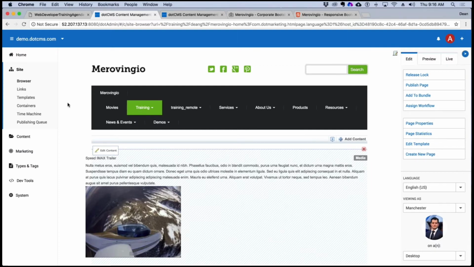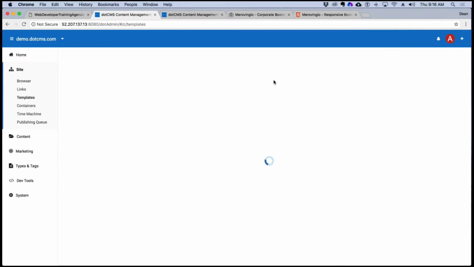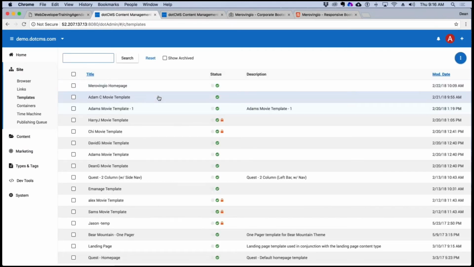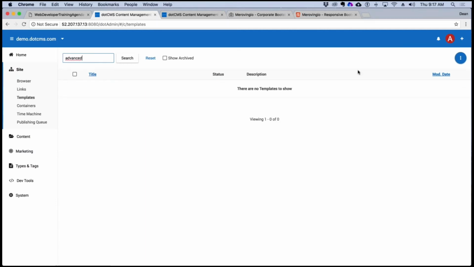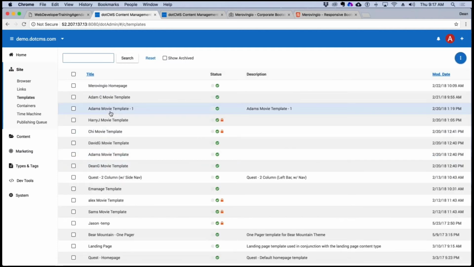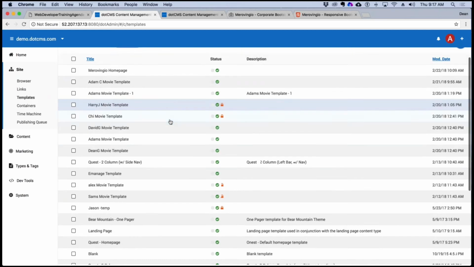We already did an advanced template together, did we not? Let's see, advanced. Let's everybody go to your site and templates.